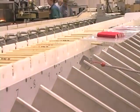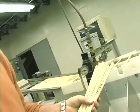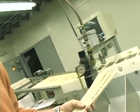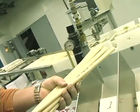Based on the number of bins that we have in this machine, we will have some sticks that aren't quite up to the frequency or the diameter of stick that we're running. Those will fall out into the first bin, and while there aren't many, we do get a few. These particular sticks then don't have the tonal characteristics that we're looking for, so they will not go through the process and be sleeved. We have one additional opportunity then to inspect the sticks.